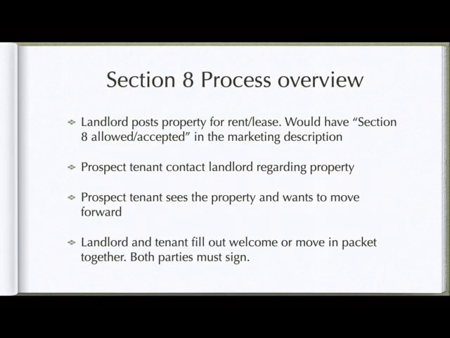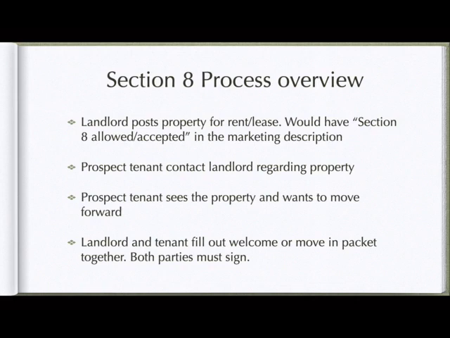Awesome. So, the Section 8 process overview. Let's go over this from a high level. How does Section 8 work? How does the process begin? What are the steps involved? How does it end up? And just go through it. Now, this part, from a lot of people I've gone over it with, they find is the most useful part of this. The tips are going to be useful as well, but understanding the Section 8 process and all the mechanical pieces involved is important, and that's what most people really want to know.